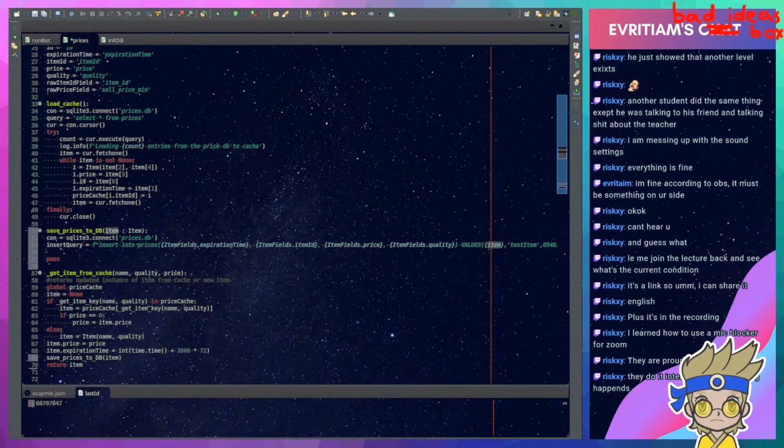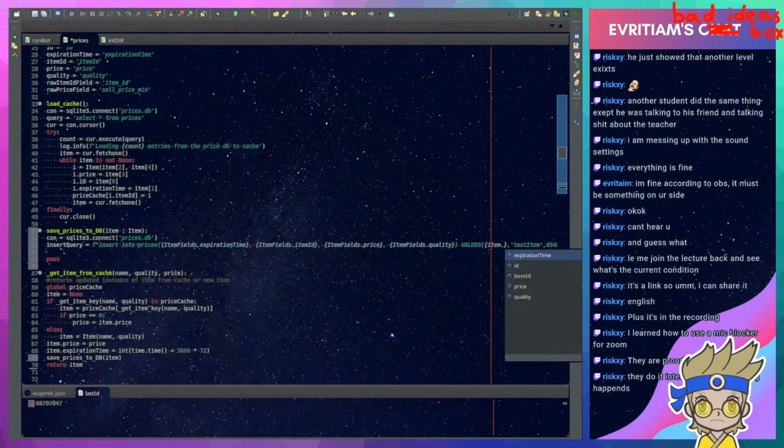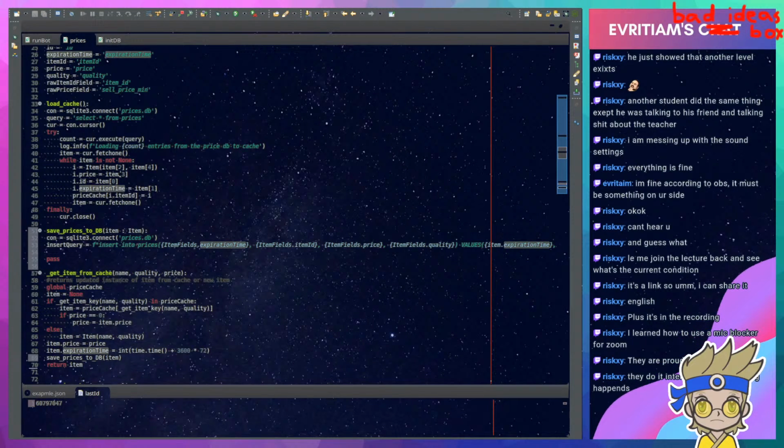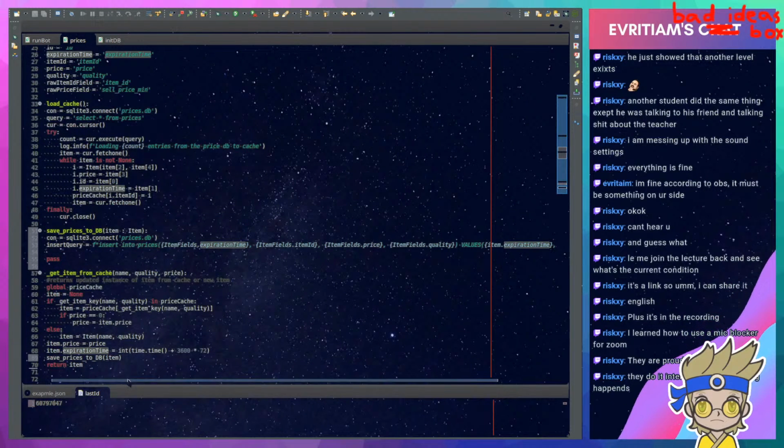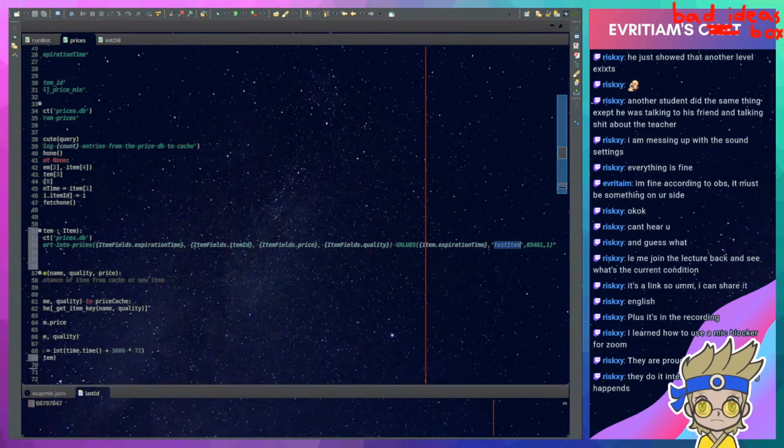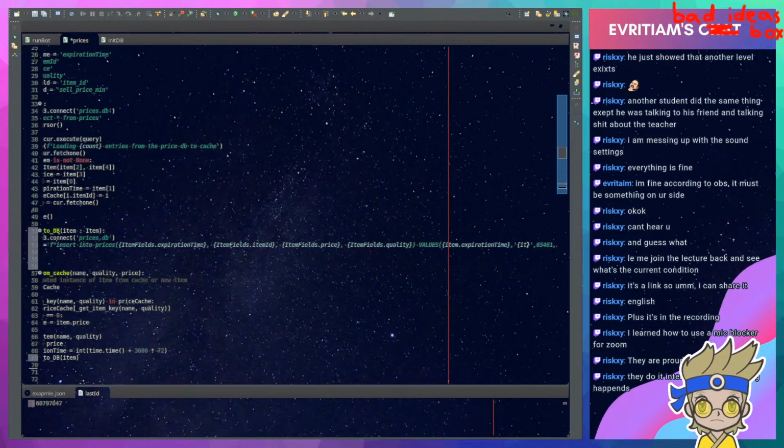Item expiration time, that should be an integer. Allegedly it's an integer, so there's no checks. Test item, so this is the item name.